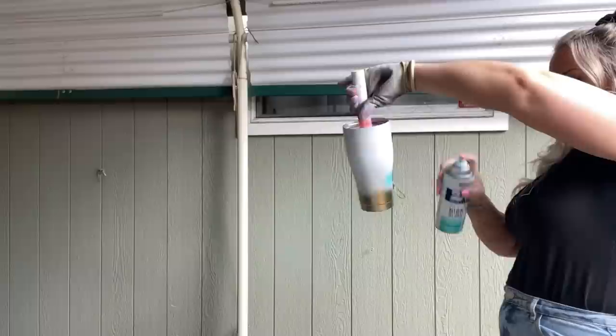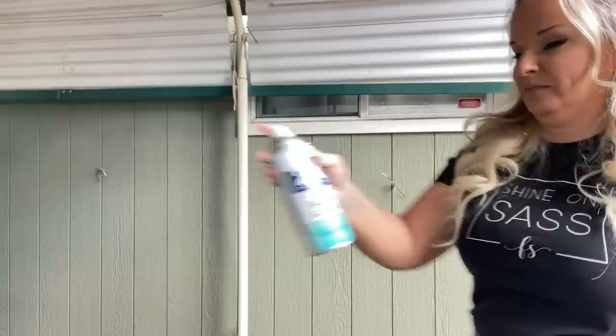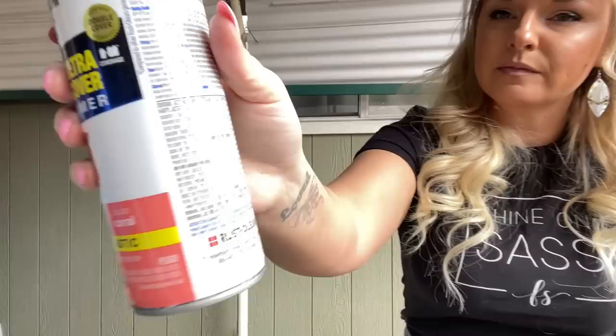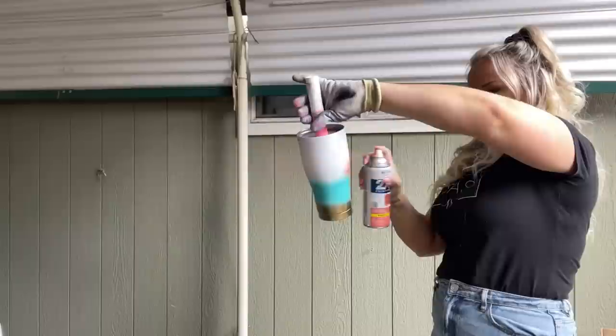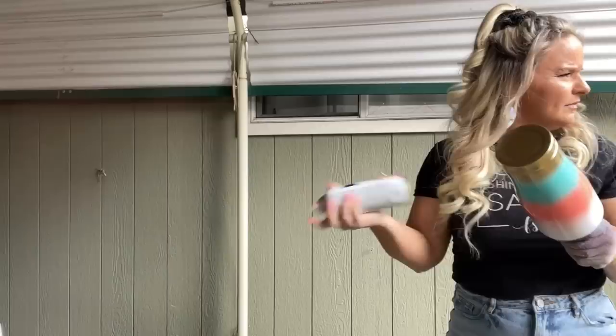And when we're blending different colors of paint, it is super important to do quick, short bursts of paint, probably about 8 to 10 inches away from your cup. The further away from your cup, the wider the fan of color. The closer to your cup, the smaller the fan of color. So if you're trying to get a wide blend of color, you would want to spray further away. And if you want to get more precise color, or you're using a lot of different colors like I am here, you'll be spraying closer to your cup.